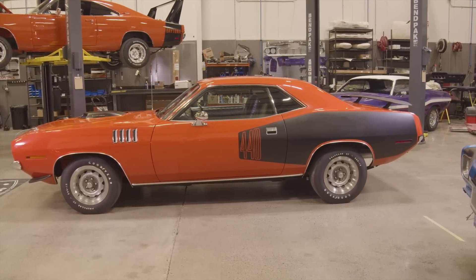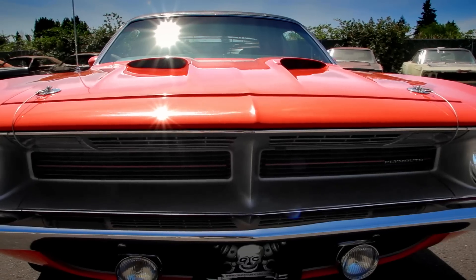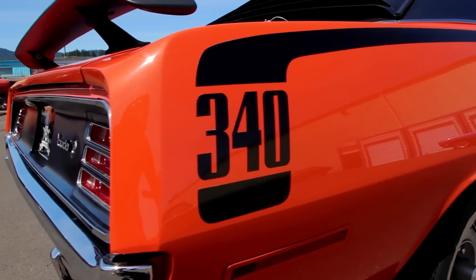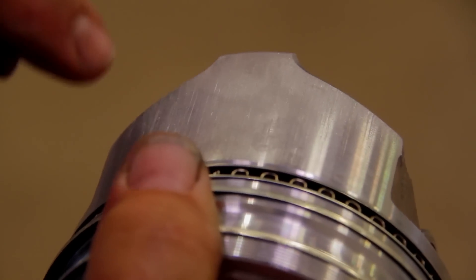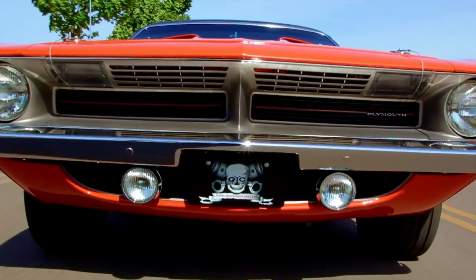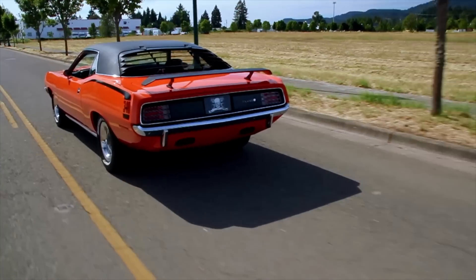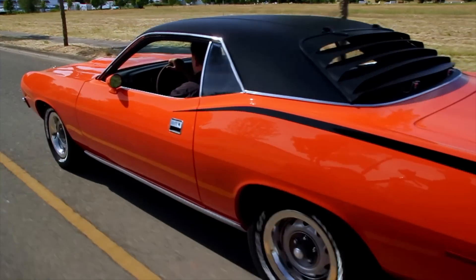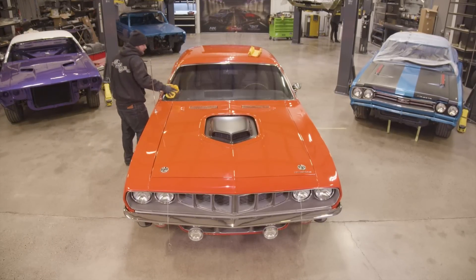I was thinking this could be the perfect car for the guy that bought our 70 Cuda — EV2 Tor Red, the loaded 340 car that one of my former employees sabotaged the engine on. He bought the 340 car from us, absolutely loves it, calls it Cuda. He said if another Cuda ever came up he'd like to know about it. I sent him some photos and information, and he was absolutely in love.